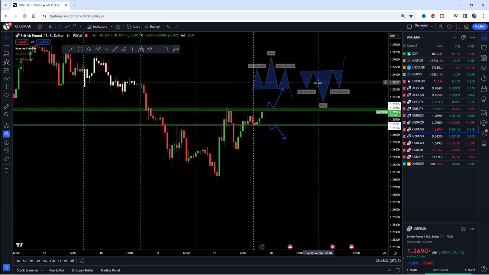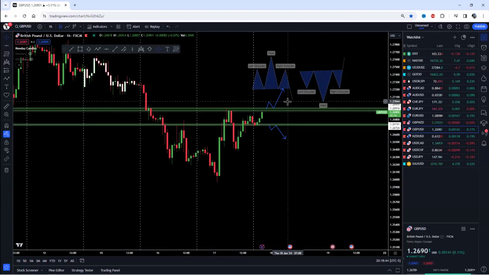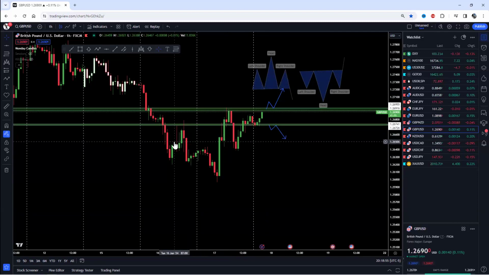Either we're going to do this, because this is exactly how it looks, or we're going to do this because it made a decision not to break above to continue this, but turn around and make this. Because today is Wednesday. This is Wednesday, Tuesday, Monday. This is Monday high. This is Monday low.